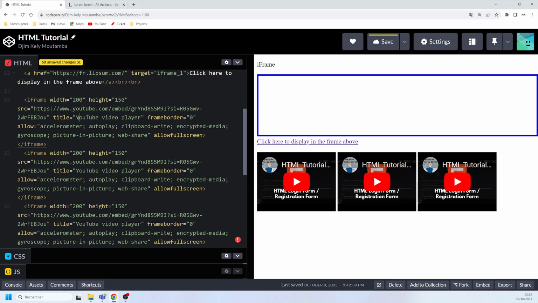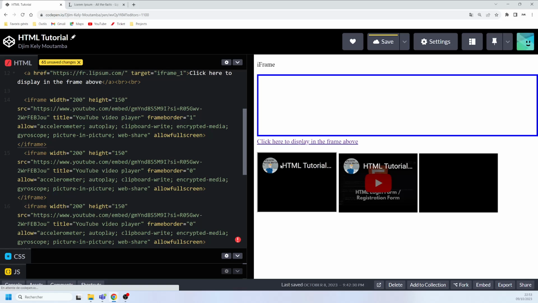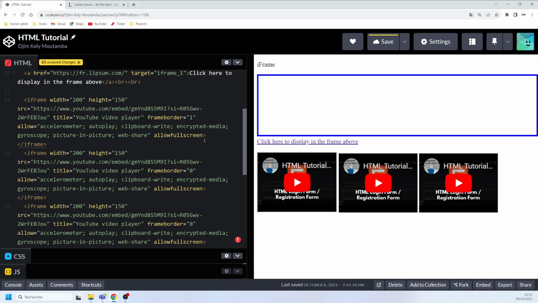You can have a title for the iframe. You can have the border, the frame border as well. For example, if you say one, how is this going to be? So if you say one now, as you can see, you have the border showing in the frame.